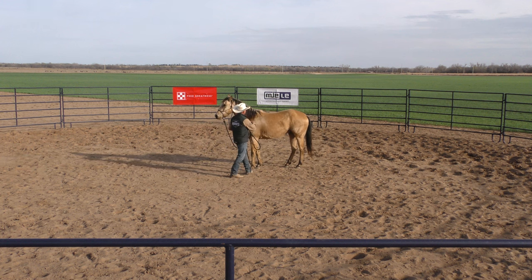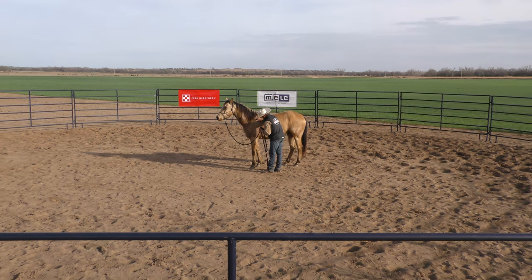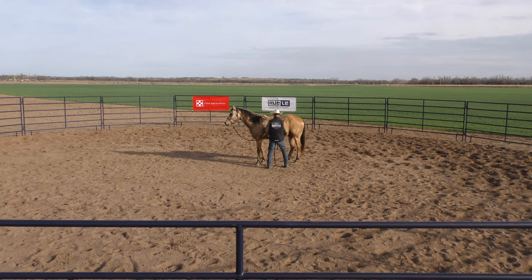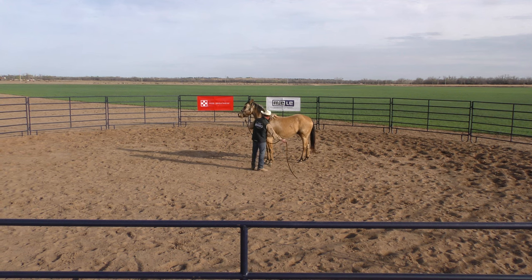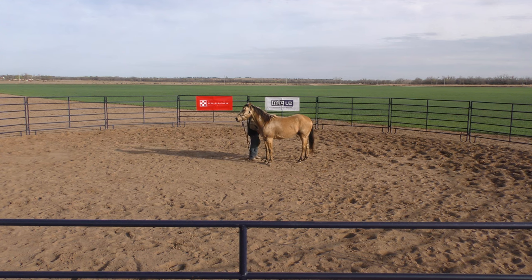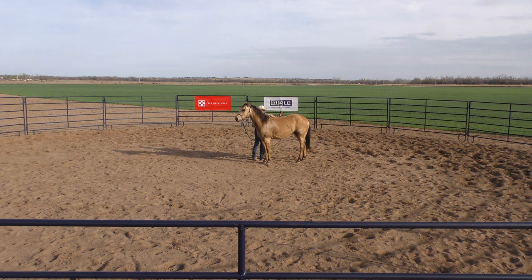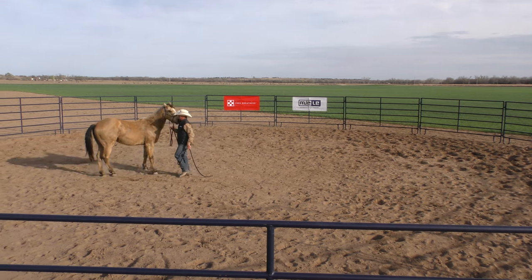I don't think he's worked as hard as what his body's trying to tell him, as sweaty as he is. About the only thing we've done with him is trim his feet. And we can trim his feet pretty good. We don't have to tie him up. I can just hang the lead rope on the ground. I might bring him over here in the round pen and move him around a little bit until he really wants to stand good. And then he's pretty darn easy to trim.